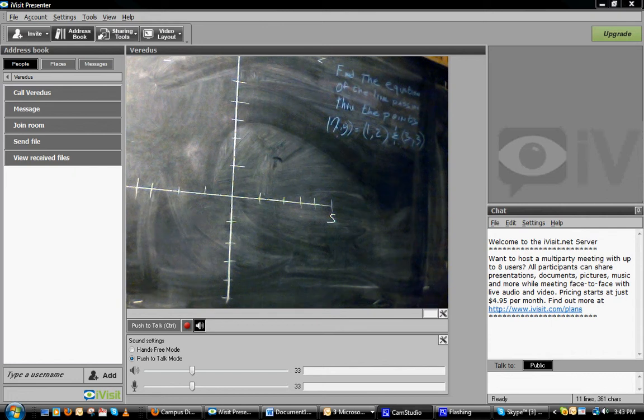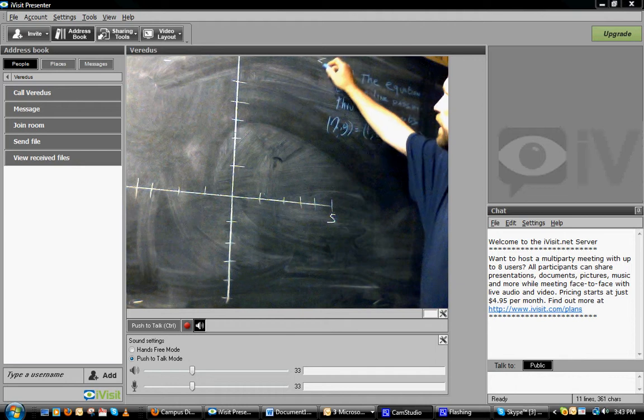Even though I'm going through this as just a presenter with nobody asking questions, there are a lot of options available for students who are being tutored to ask questions. What you're seeing here is again a really typical Math 60 problem in which you're asked to find the equation of the line passing through the points x, y equals 1, 2 and 3, 3. That's what you see here.